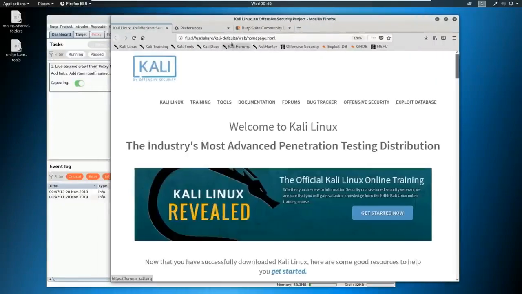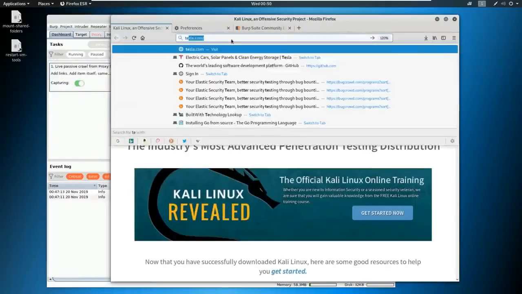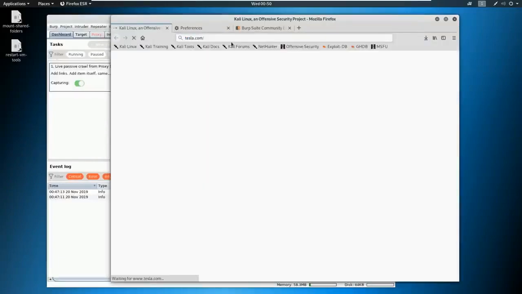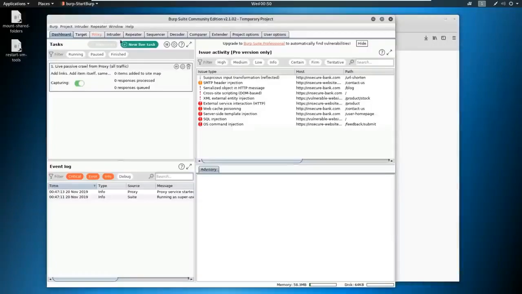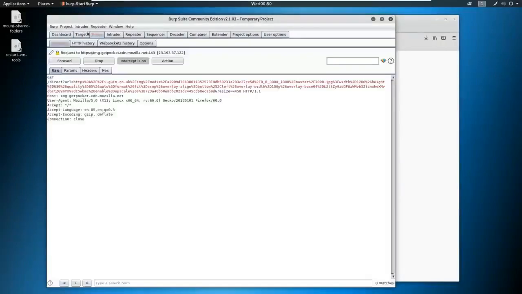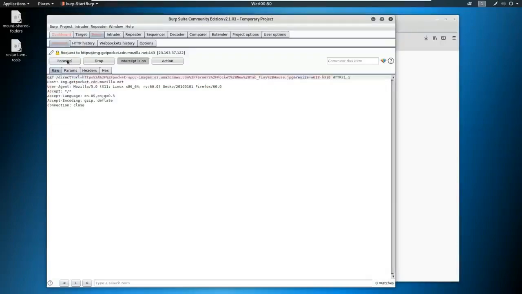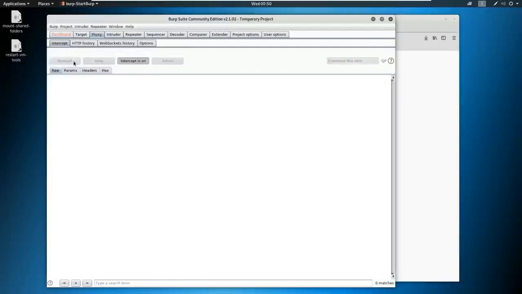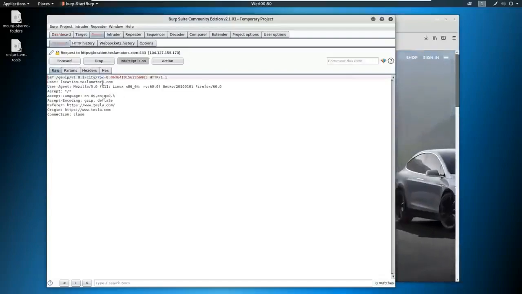So from here, let's see what we set up. I want you to try to go to a website. We can try tesla.com, and it is going to stall out. What is going on here? If we go over here, we see this proxy tab is lit up in orange. We're going to click on that. And you can see that it's gathering some data here. It's captured some stuff from Firefox. We've got more Firefox. We can just click forward through this if we want. And now we can see Tesla starting to load.